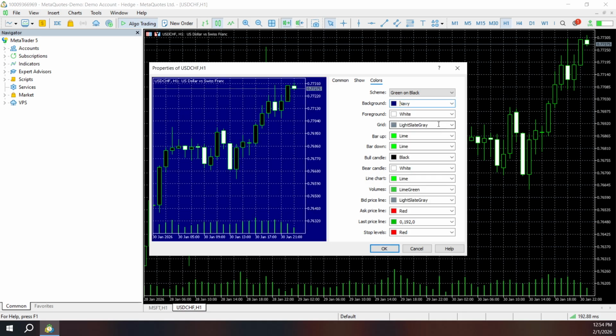As you pick a color, aim for sufficient contrast with your foreground text and candles so price, time, and values remain easy to read. A darker background can reduce glare in low light environments, while a lighter one can feel crisp and bright during daytime sessions. If you rely on grid lines or faint indicator colors, test a shade that keeps those elements visible. Most setups will show you an instant preview in the Properties window so you can judge readability before you proceed.